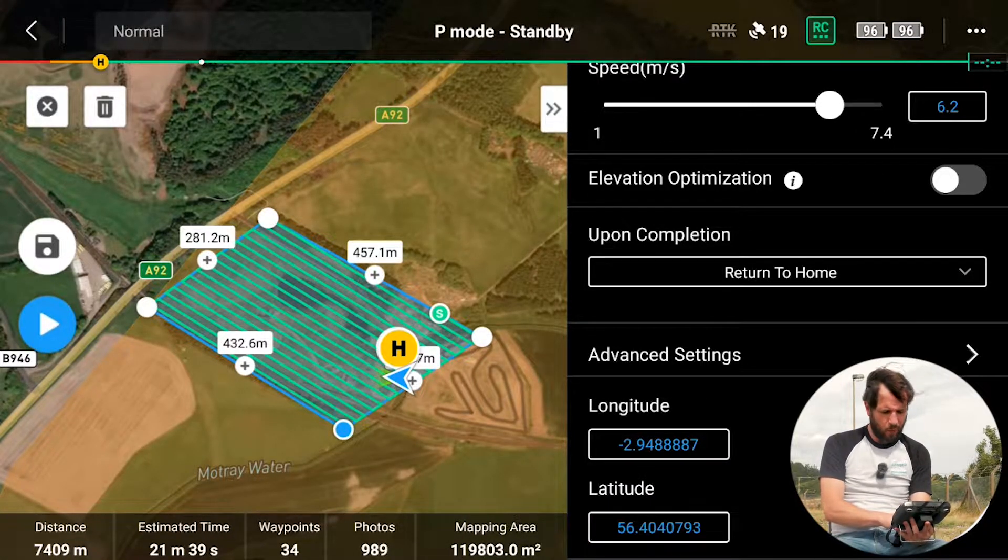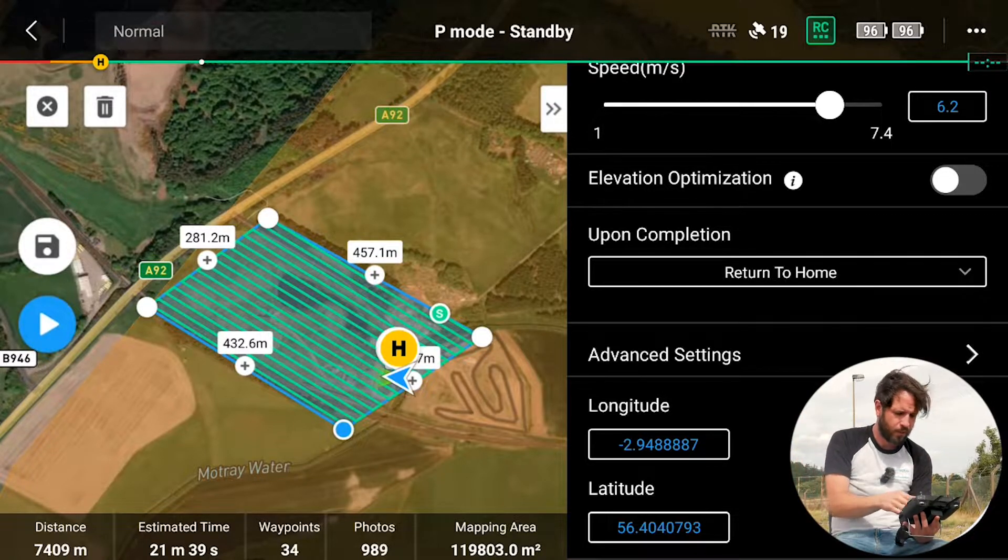So you can see our flight mission here. The estimated time is 21 minutes odd. There are 34 waypoints, roughly 1,000 photos, and we've got a huge area we're mapping. This is our land up in Lynxwood near Lookers in Fife — we want to get an idea of the whole site today. With the oblique camera we might as well do the long mission. 21 minutes is a single flight path around this site — we could not get three-dimensional data doing this normally. You would be four or five times the length with a P1.